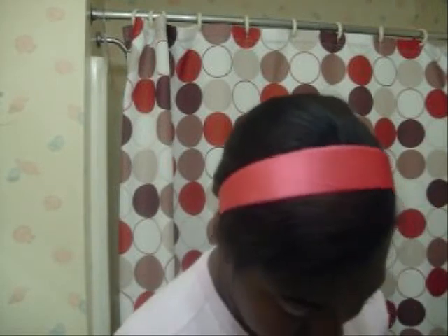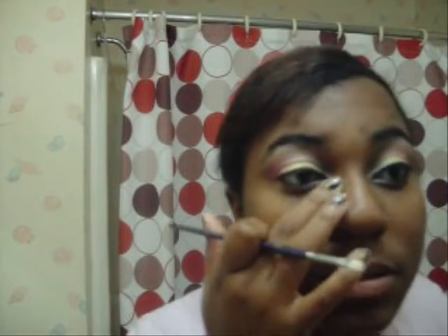Just blending a little bit more of the pink. For your highlight, I'm going to apply whatever highlight you want — I'm just going to apply this color right here, it's like a cream color. For liner, just use whatever liner you want. I'm going to go back with my little brush into the white and apply white on my lower lash line, about one-third of the eye — just a very, very little bit.